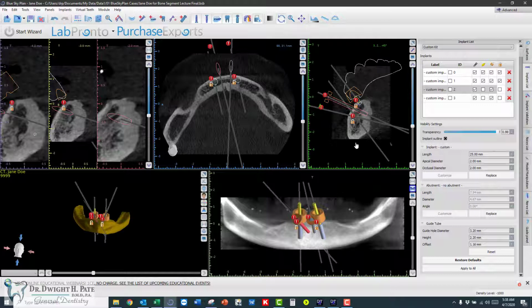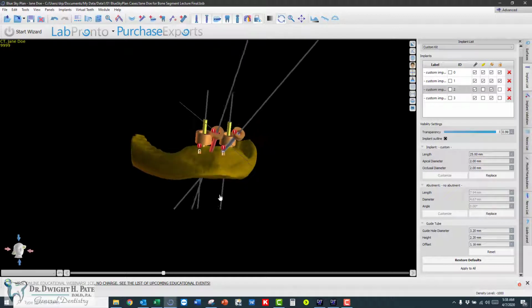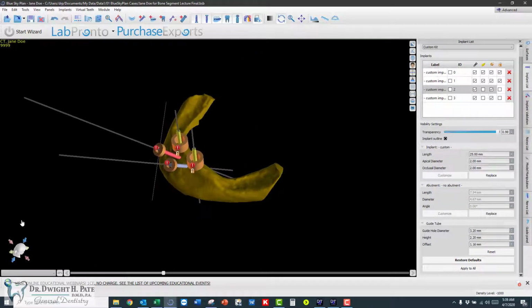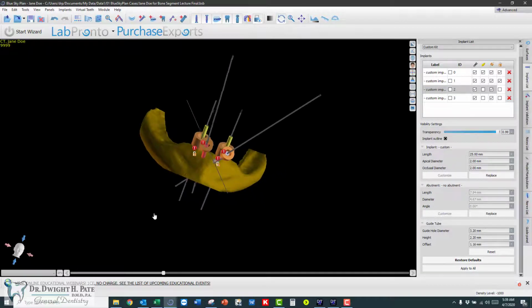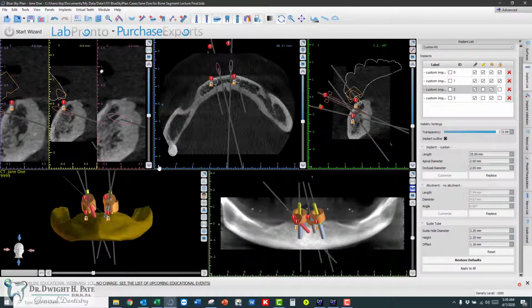If we like that particular position, it avoids the lingual nerve and artery. We are all set to outline the guide and then export the guide. Setting up the parameters for the guide tube on the first implant and then duplicating it, we actually duplicate those parameters as well, so we don't have to do that twice.